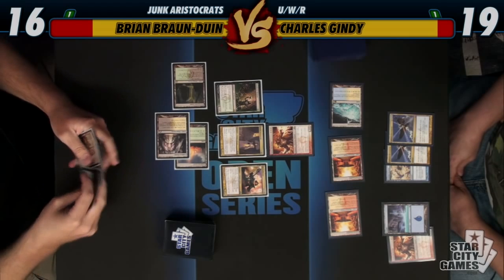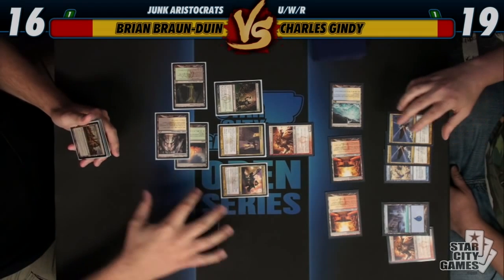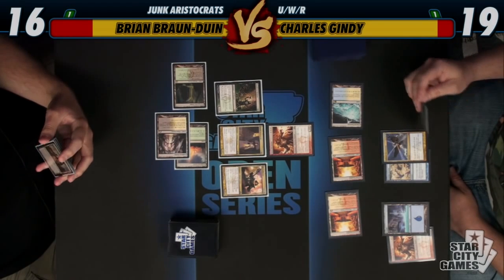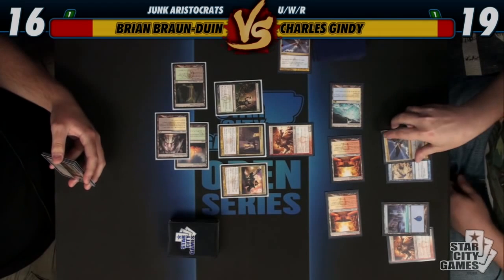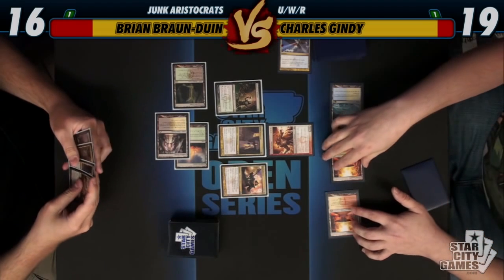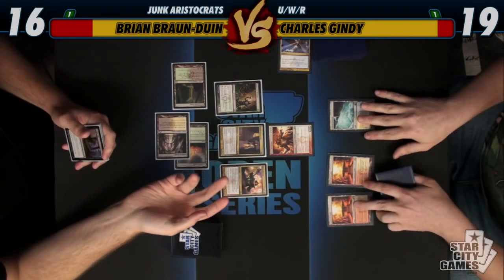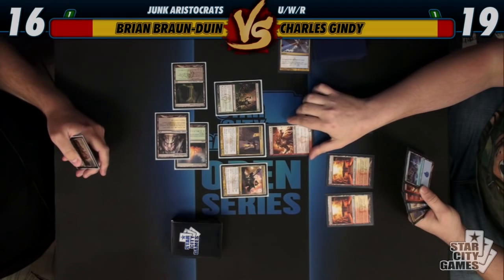Then Sphinx's Revelation. Unfortunately, we can't get both, but I still think it's worth taking one of them because with the two Boros Reckoners, he's going to keep us from killing him fairly well. So I just want a way to prevent him from outcarding us. So I'm going to take one of the Revelations. And then there's no valuable attack here, so we're just going to pass the turn. I could sac a guy to Cartel to get in, but that just seems pretty mediocre. I'd rather wait.